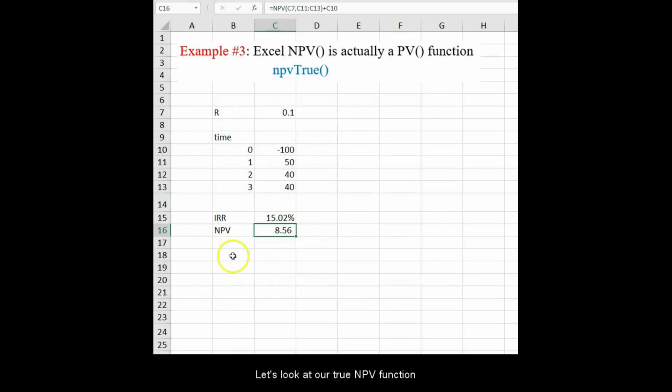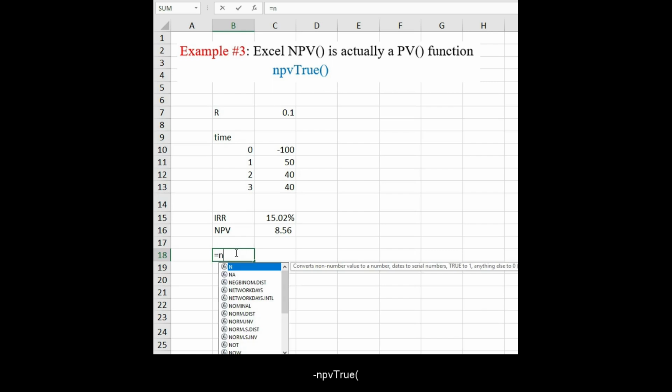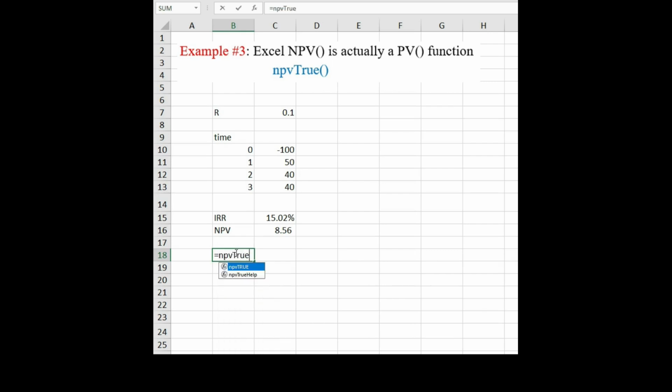Let's look at our NPV true function. NPV true, help. So this is the usage. NPV true rate range mimics IRR.